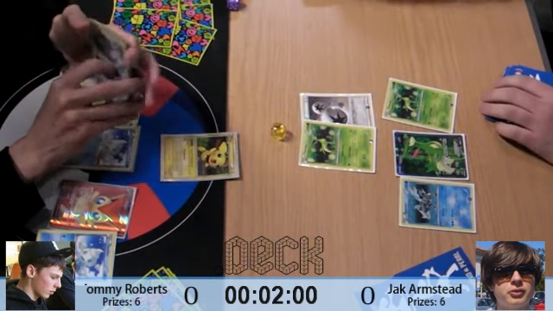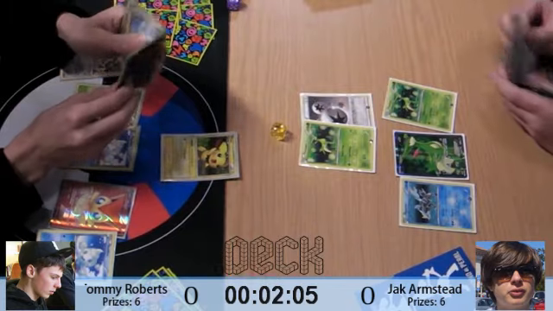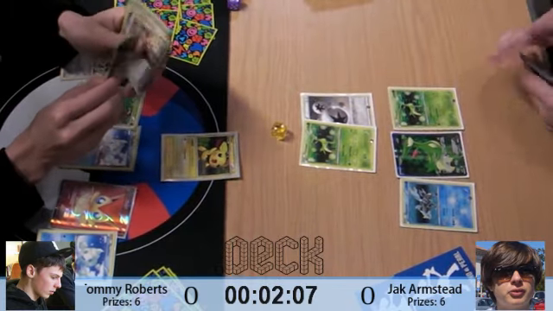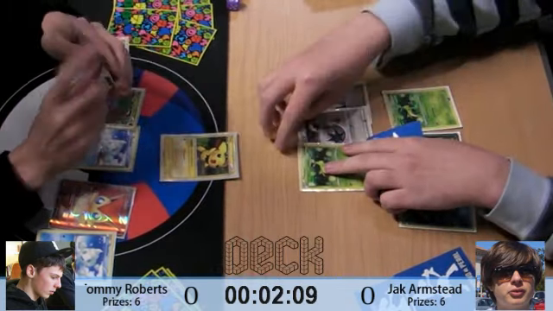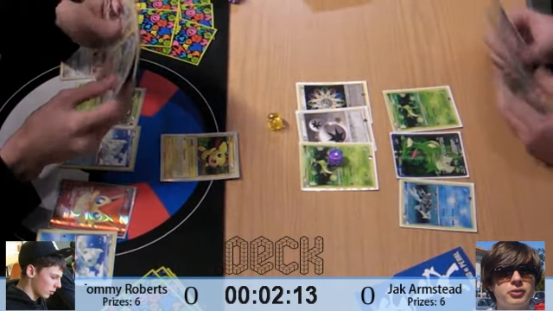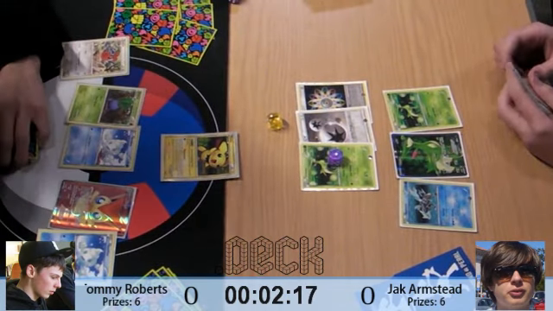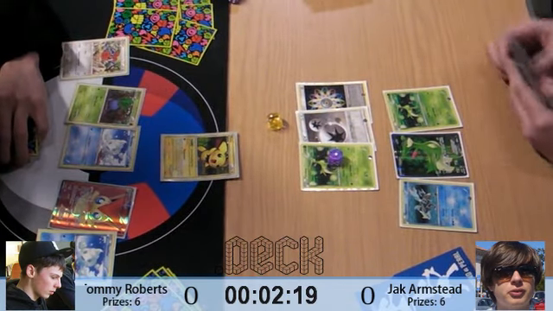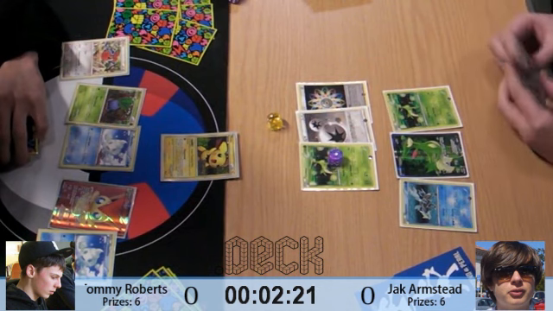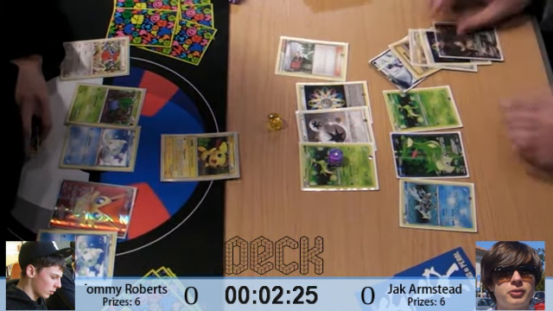What's going to be interesting is Jak does have the catcher hit. That is going to spell disaster for Tommy's setup. Oh yeah, and he does have the energy as well. I guess what does help is that if Jak does take early prizes, he can kind of just wall with Virizion for a little while because it's resistant to water, isn't it? It is. So depending on flips, Tommy's not actually going to be doing that much damage.